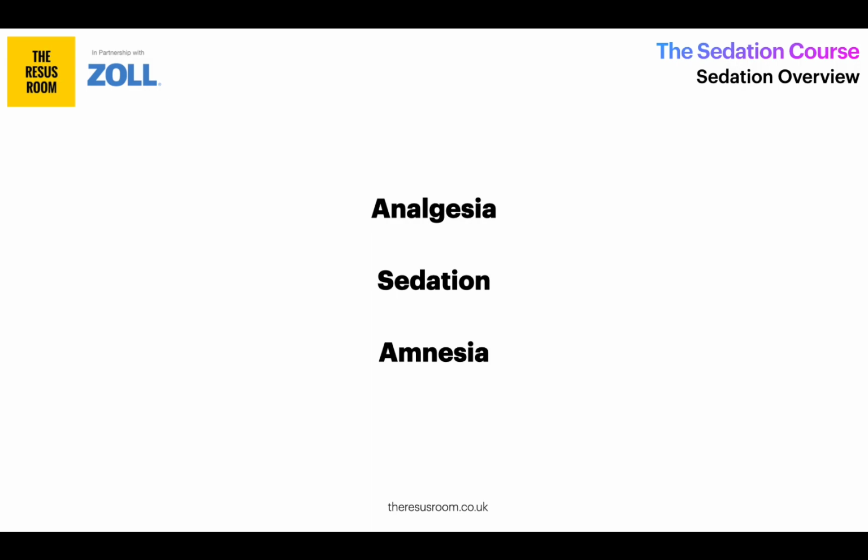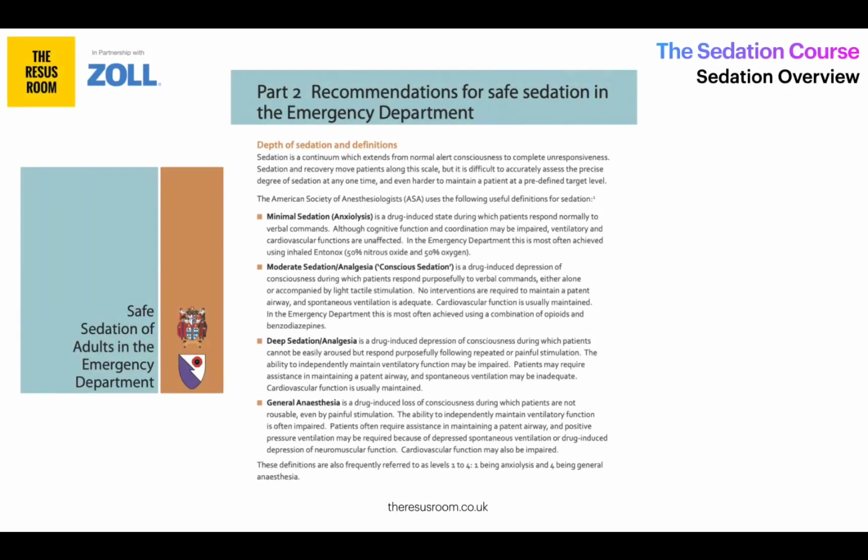Now, when we try and describe the levels to which a patient is sedated, this is, I think, really difficult to get a good grasp of the depth that the patient is either in or that we are aiming to get them towards. But there are definitions, again, that exist out there, and these are sometimes useful when we're trying to really quantify those categories of sedation. And a good place to look is the American Society of Anesthesiologists, who use the following definitions for sedation, and they've been adopted by the Royal College of Emergency Medicine in their sedation document. And again, that provides a really good platform to go and have a look at to see some of the information that's available out there on sedation.